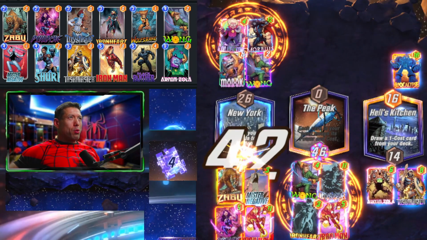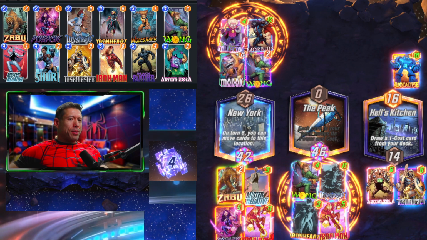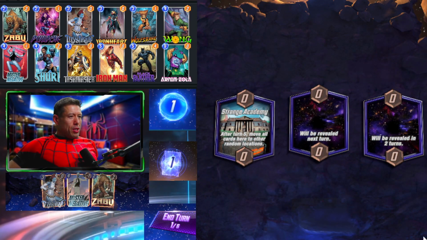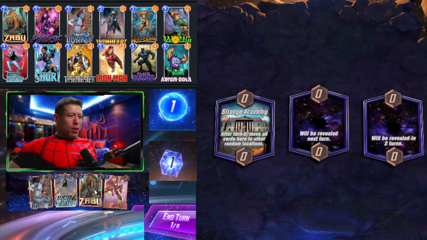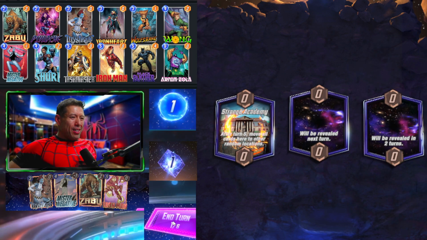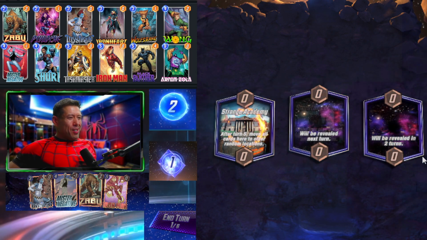All right, we get the 4 cubes. There we go. Nice, nice, nice. All right, we got Mystique, Mr. Negative, and Zabu. This is looking pretty good for us. Unfortunately, we got the Iron Man there. That is not what we wanted there. We're going to skip this turn.